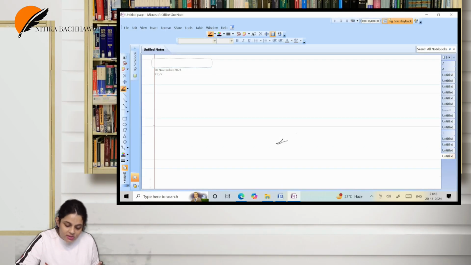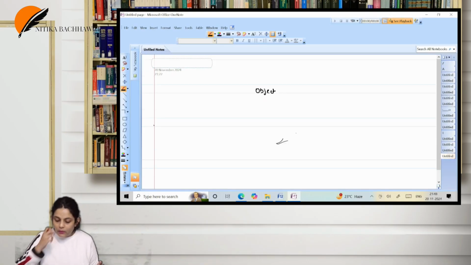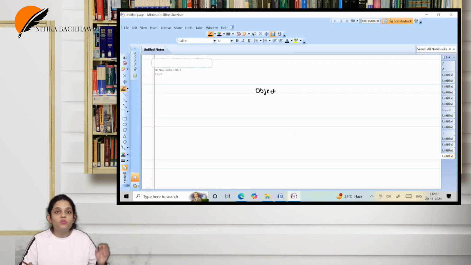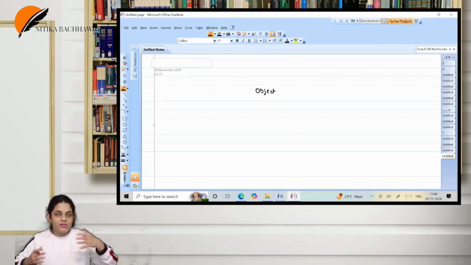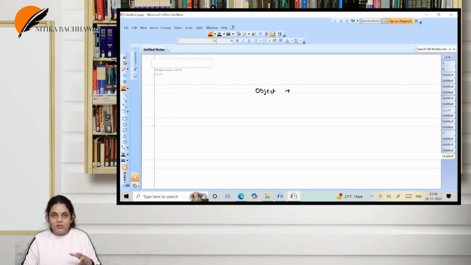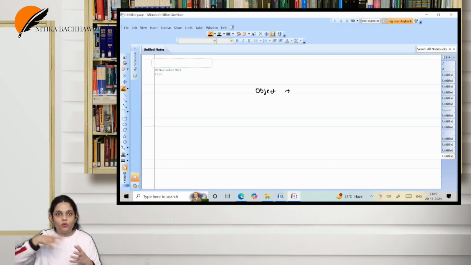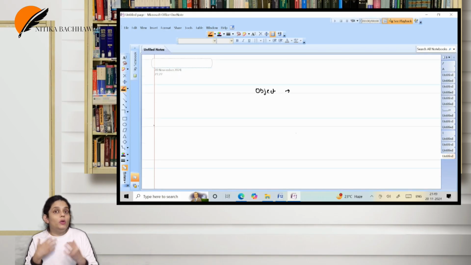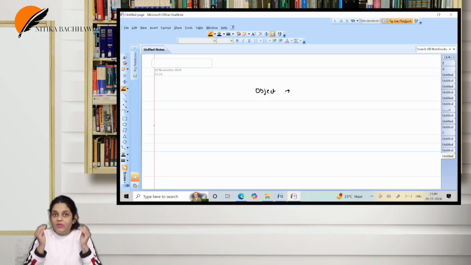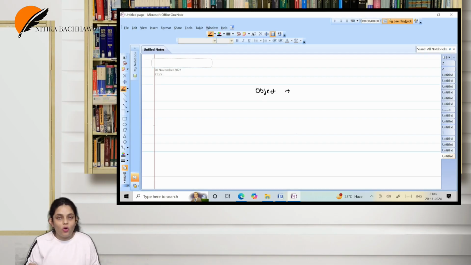So moving on to the concept of ultra vires. Before I go into this, MOA has 6 clauses, of which one of the clauses is the object clause. Object clause tells us what the company has been incorporated for. What is the purpose of the company? And when this object clause is given, it is mandatory for the company to operate within that object clause. It cannot do any act outside it. Even if the act is absolutely lawful, it still cannot do any act outside the object clause.